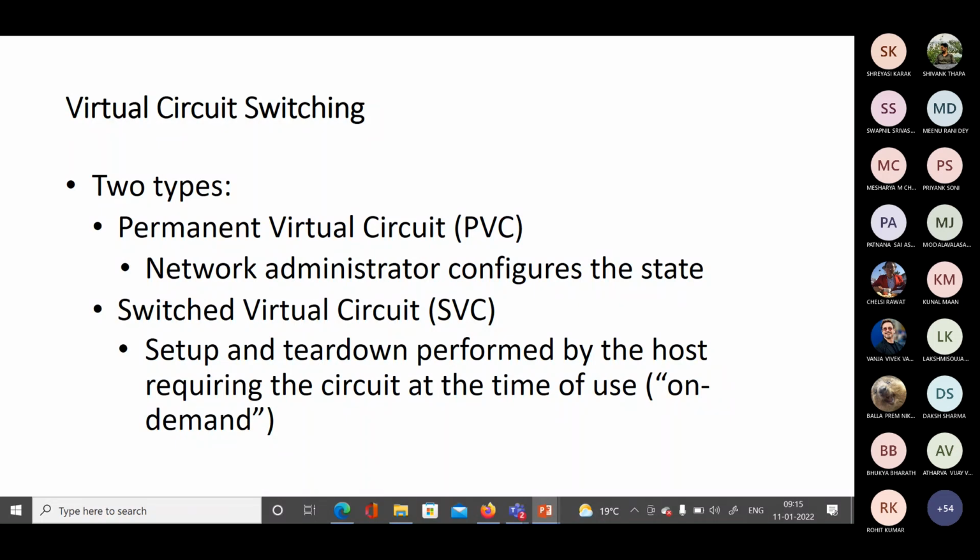And there is a switched virtual circuit, which is an on-demand circuit, which we have already studied by now. That means we will have a setup phase, a tear down phase, and the data communication will happen in between.